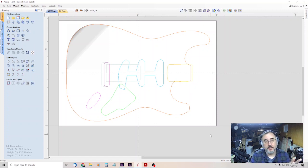So that being said, if you don't have a lot of Z travel and you don't have long bits, you can probably cut your body outline in two passes, halfway through on the back side and halfway through on the front side. I haven't done that yet because I don't want there to be a little ledge or whatever that you have to sand off.